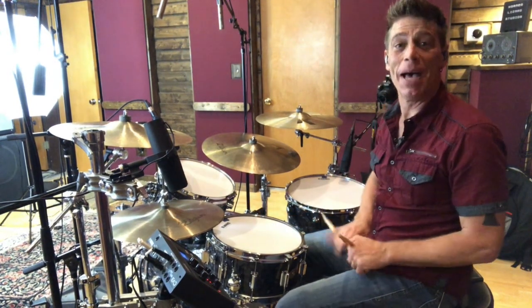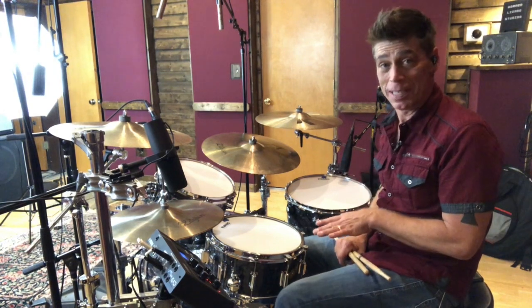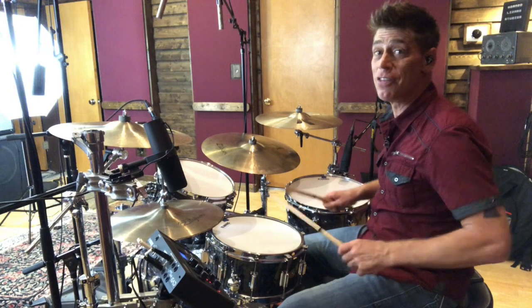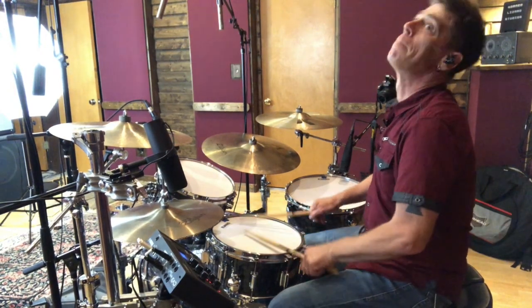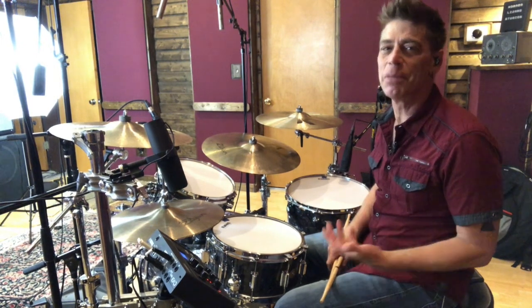Yeah, easy as pie, man. Listen, in Texas, you're going to be playing with some fiddles in your band. You better have a good rim click sound. This S-hoop gives it to me on this DynaSonic with all the depth of the drum, the sensitivity of the drum, and all the heft I need for whatever kind of music I'm playing, man.